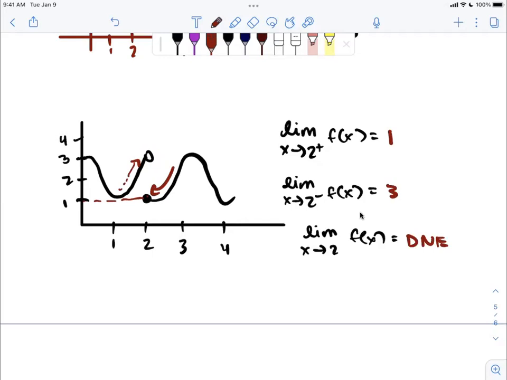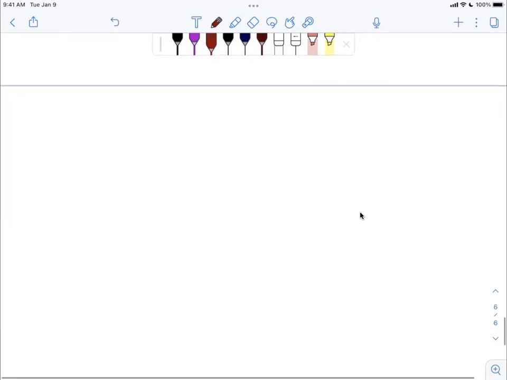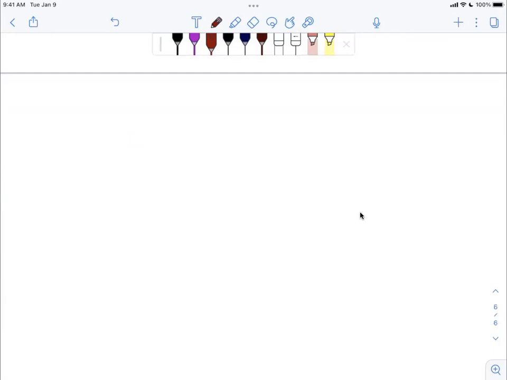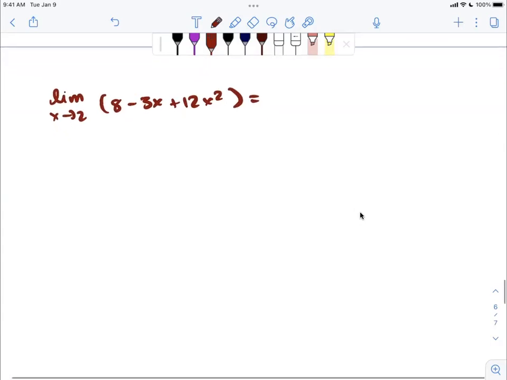All right, now let's try some functions. So here's one. Remember that we spoke last time about continuous functions. So if a function is continuous, then the limit does exist and is equal to the value of the function. And we also know that all polynomials are continuous. So based on that, let's try this example. All right, and we're going to do one more example after this. I'll write this one down too, and then pause for a minute.